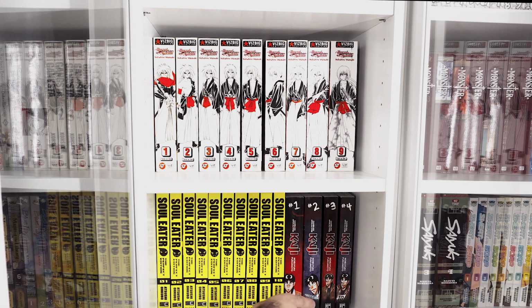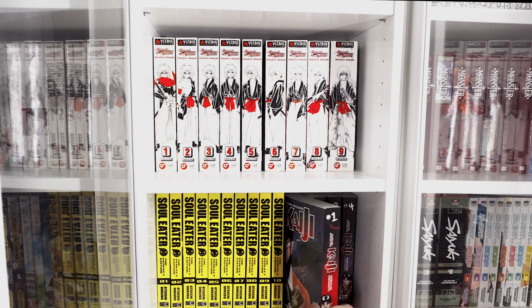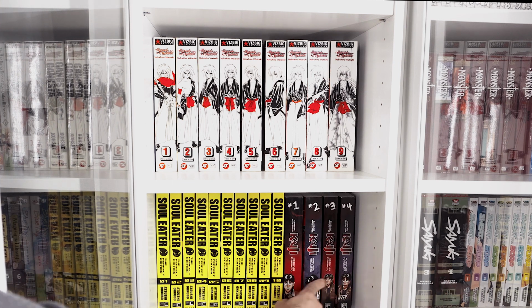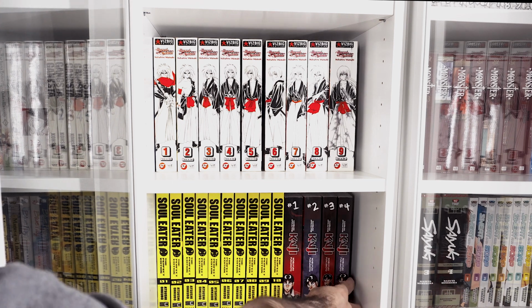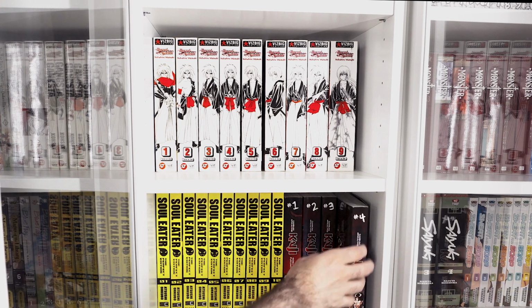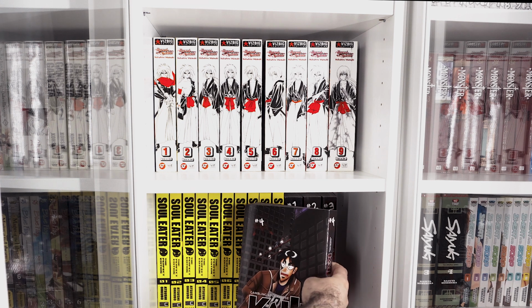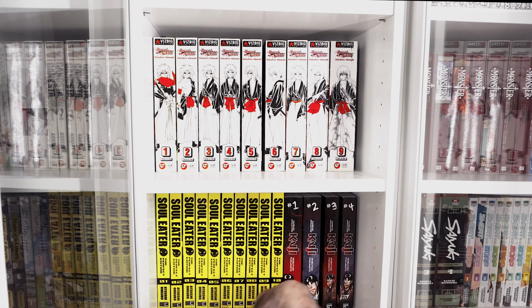And then we have here this kind of gambling apocalypse. Dempa finally made the 4th one after the first 3 are out. I pre-ordered this almost 2 years ago and it finally came out. So I actually haven't started the series. I'm waiting now for the 5th volume, which Dempa just said is going to the printer. I have a 5-volume rule. I'm going to read the 5 volumes and then tell you what I think, if you should check out the series.